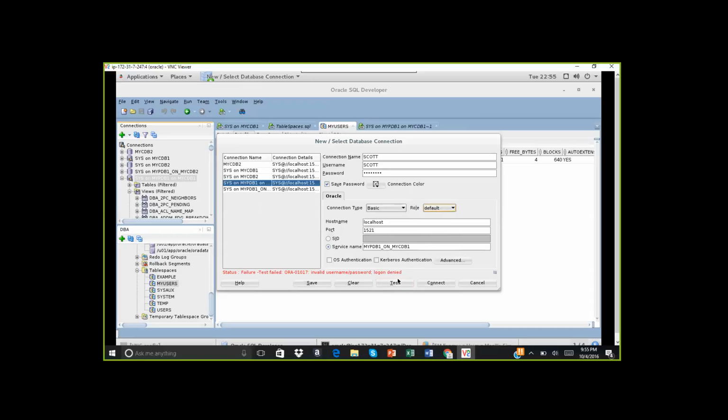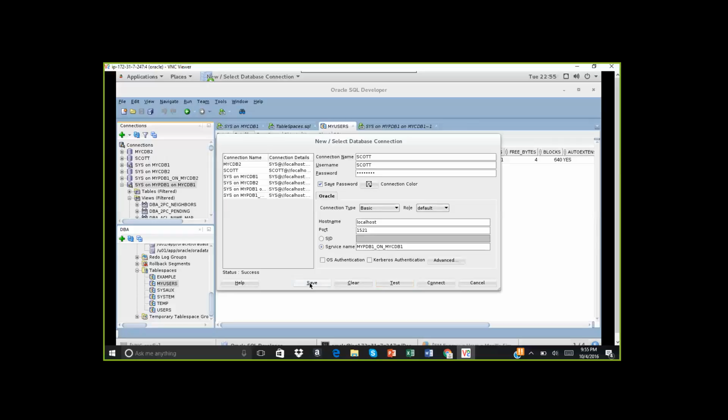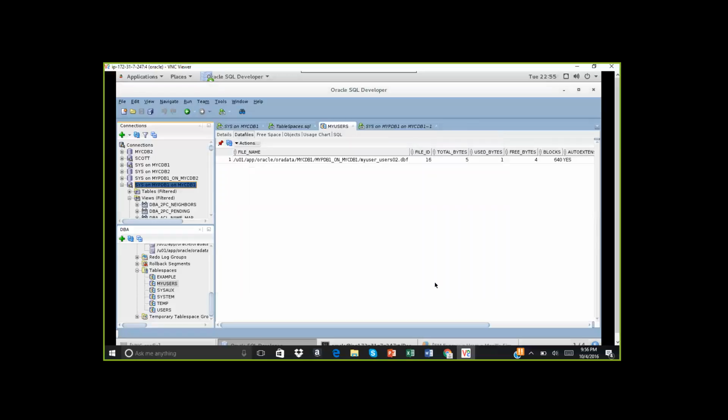And now let's go ahead and test our connection one more time. So now we see, hey, if we try to connect using the right role, we can actually connect to the database. And now if we click save, we will create another connection, which we can see will show up for Scott. And now we can click connect. And this will open a SQL worksheet for our Scott user. So go ahead and click that, and we'll see that it should pop another worksheet for us here in just a second. Or I guess it didn't auto-magically make us one.